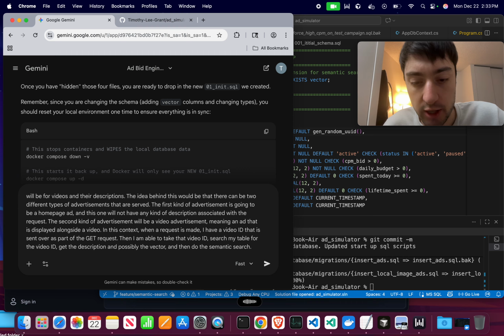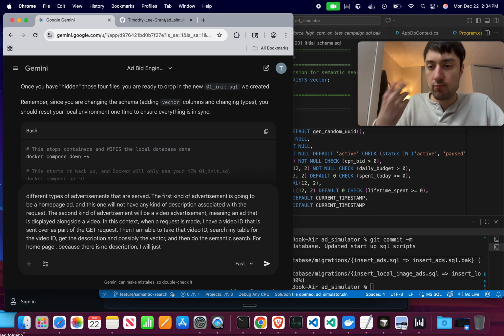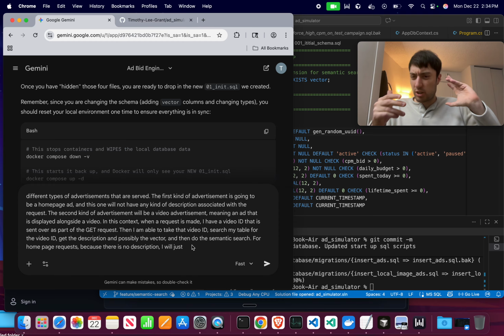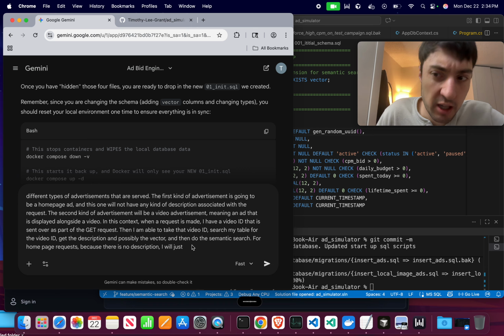For homepage ads, because there is no description, for homepage requests, I will just do an auction for the highest bidding campaign and ad.